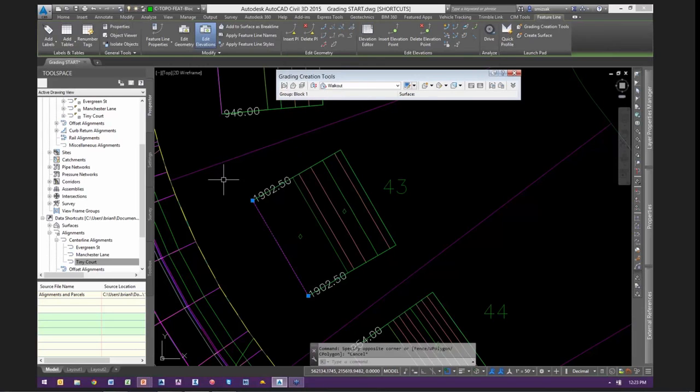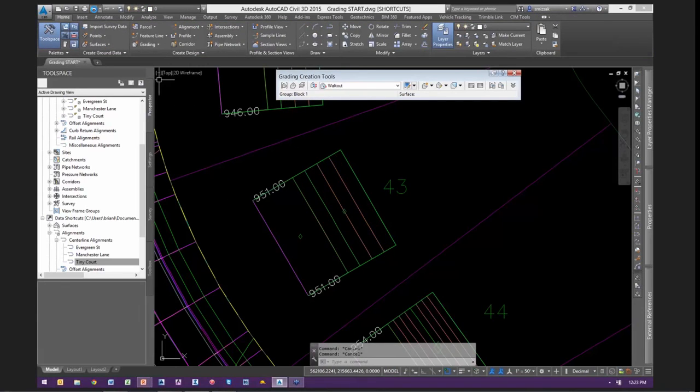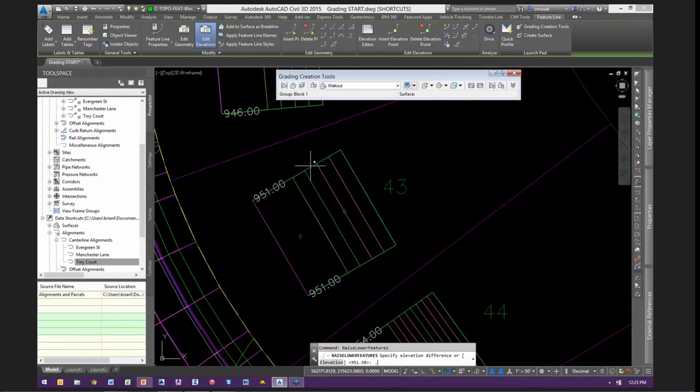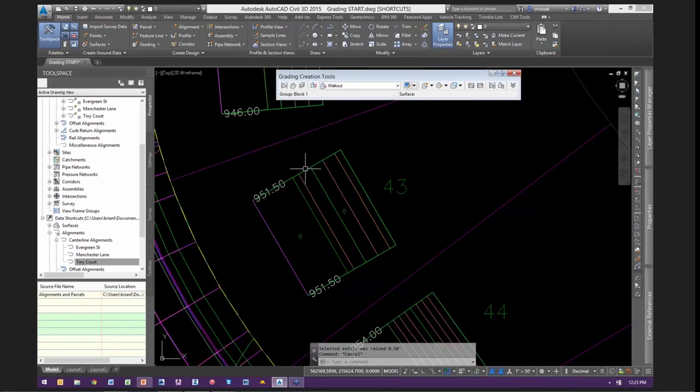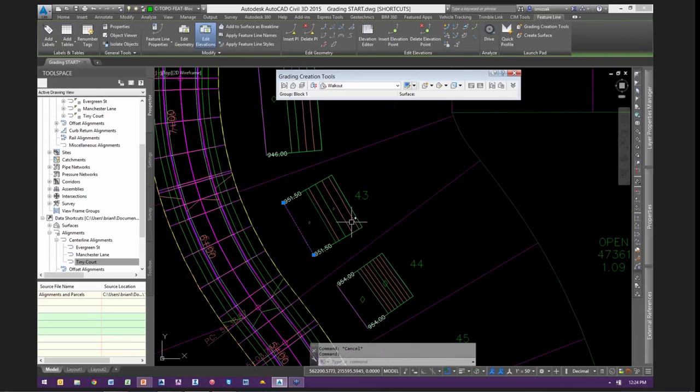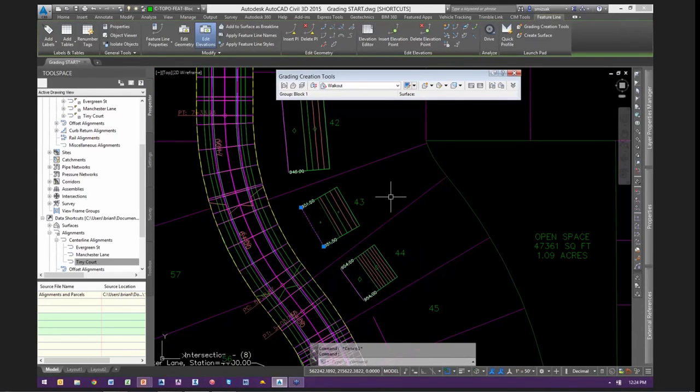That was not what I wanted. I went up 950. I wanted to go up 1 or a half. Let's try that again. Raise lower. Let's go up 0.5. There we go. So everything attaches to this. I can move this pad around. The grading objects are attached to it. So the pad is kind of one entity then.